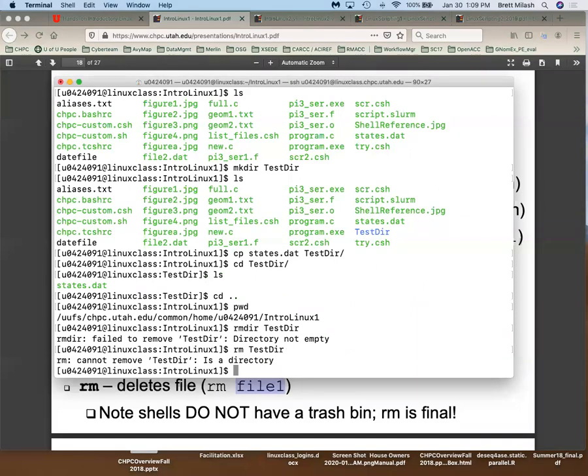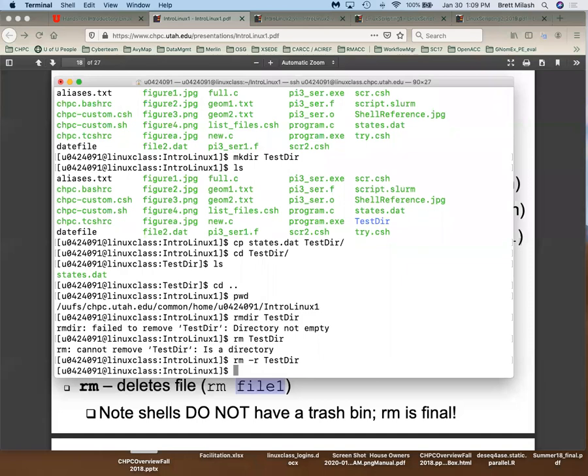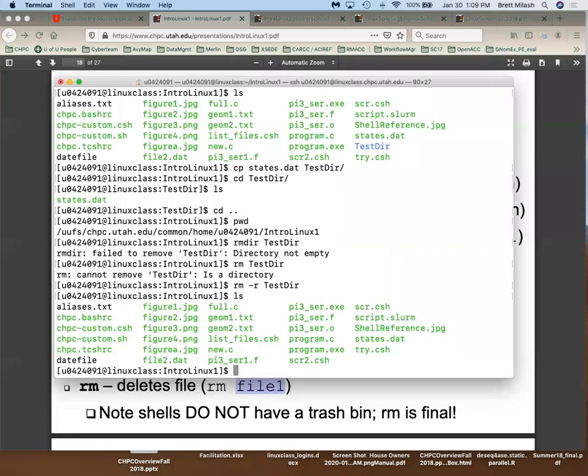If you'll recall, last time we used the cp command with the -r flag to recursively copy directories and their subdirectories and subfiles. That same -r flag works with rm as well. So observe, rm -r testdir. No complaints, no errors, and we look, and testdir is gone, contents and everything.